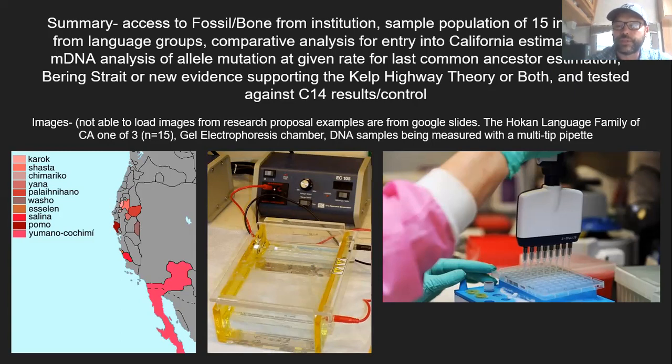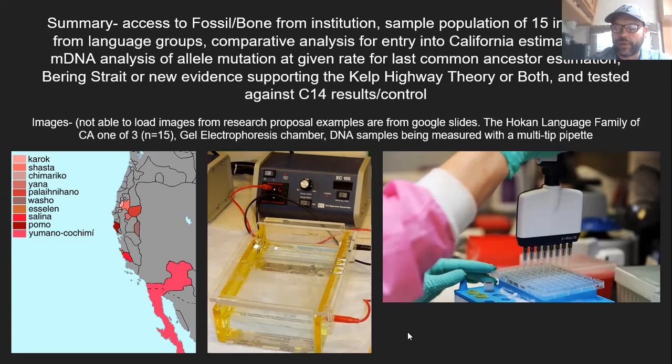to use as a control to test our results of the allele mutation projections over time, to really test those dates and those results to see if they're matching the more accurate and longer used carbon analysis. And in these photographs that I have here, this is the gel electrophoresis table that we use to analyze the genetics once the samples have been rendered in this chamber. And then the next steps use DNA barcoding against known world early Homo samples.